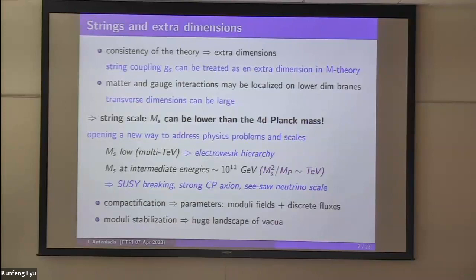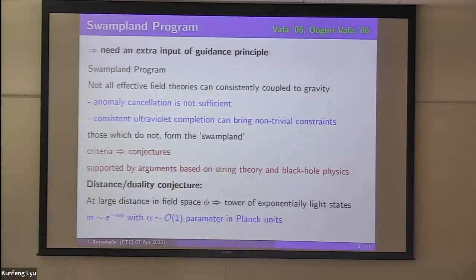And in the process of compactification, there is an arbitrariness. One can introduce such fluxes, which are discrete because the space is compact. And it turns out that the stabilization of moduli is given in terms of these discrete parameters. So at the end, the moduli stabilization gave rise to a huge landscape of vacua. And the question is how to determine, and what are the criteria to determine, the standard model landscape. In particular, we would need some extra input or guiding principle that would allow us to select from these the physical theories.